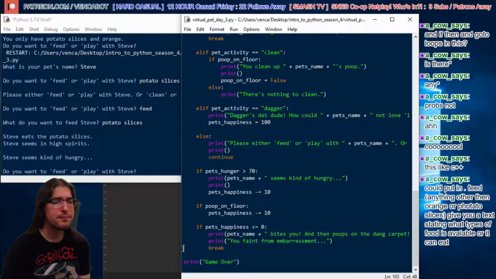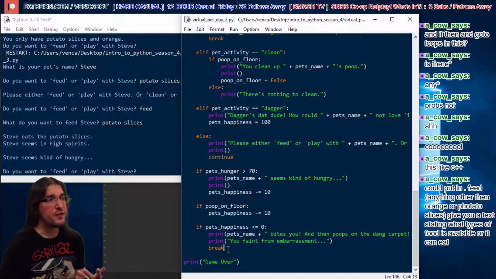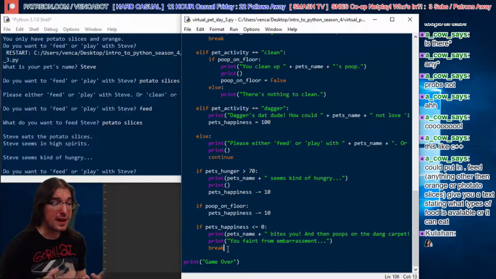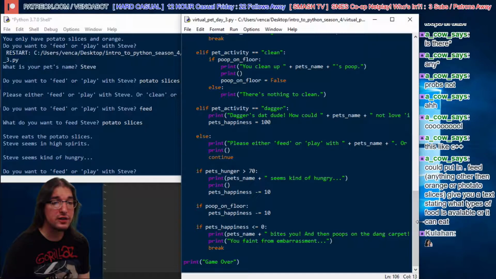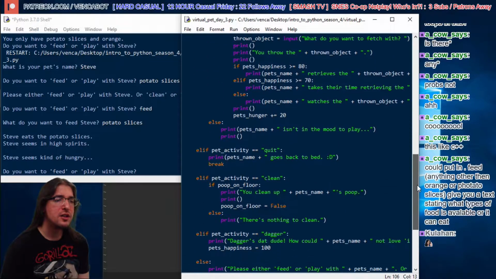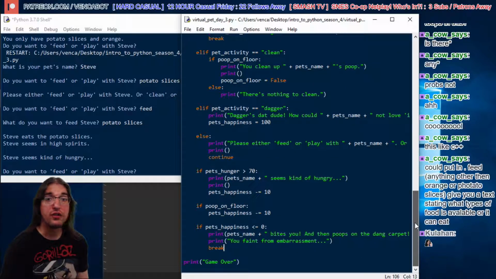So what is break? Well, break is a single statement in Python that simply says, if you're inside of a loop of some kind, end that loop. Right? If you're in a loop, just end that loop. So we looked before at how we're inside of this while true loop. So as long as we don't break out, it's going to run forever, right? Because it's while true. Normally you'd have a while and a condition. But there's no condition here. It just says true. So it means run forever.